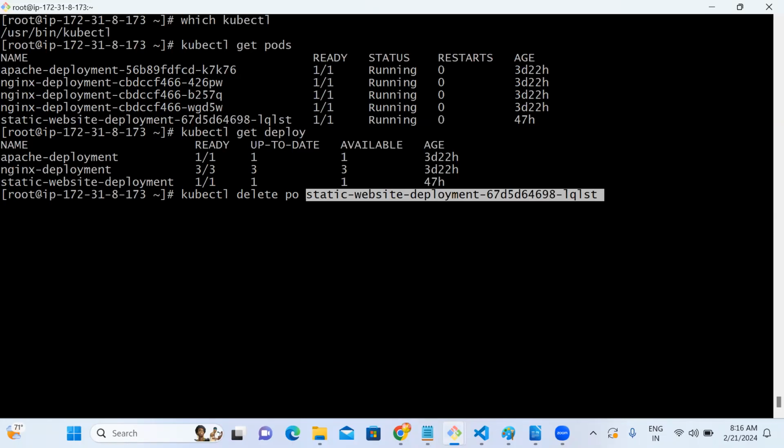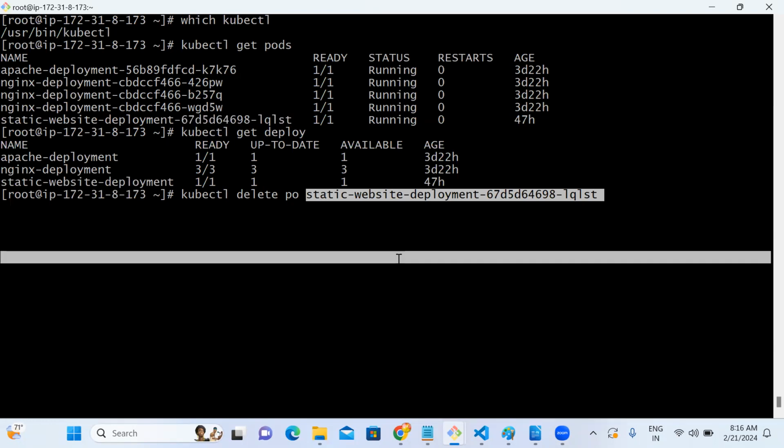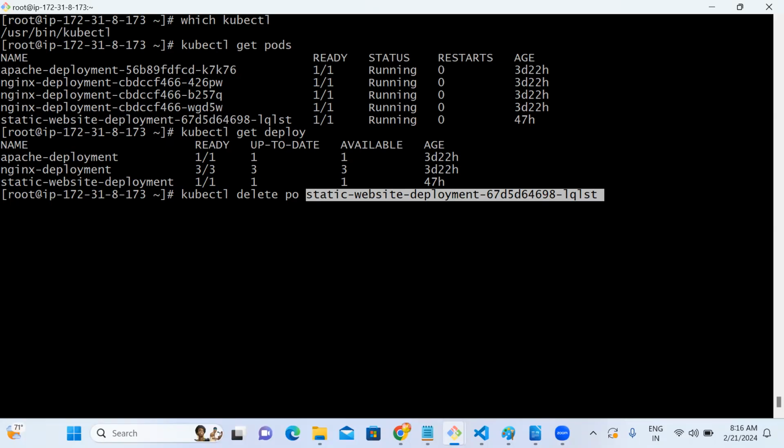Always observe how the naming works. This is the deployment name, then some random number it is generating internally, and then another number. So your pod name will always be your deployment name, hyphen, some random number. You have to give that and delete the pod.